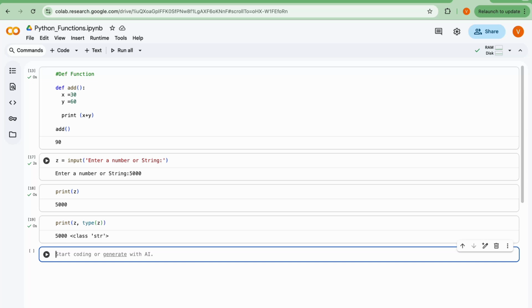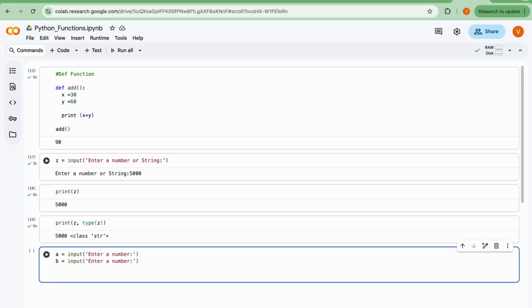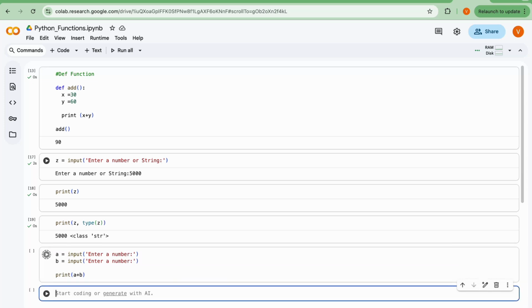Let me try to add two numbers with the help of the input function. We'll see how it's going to work. a equal to input, b equal to input. Let's say print a plus b.